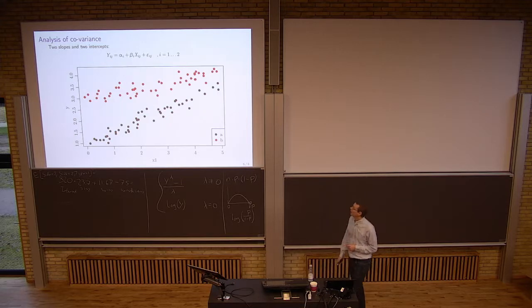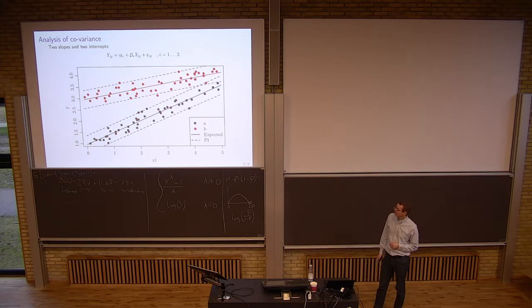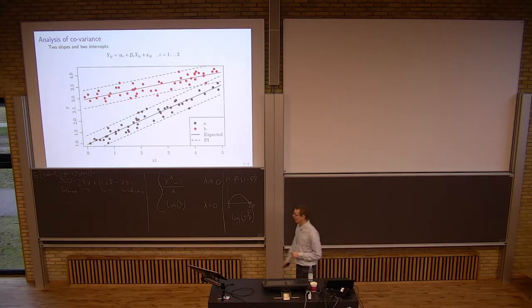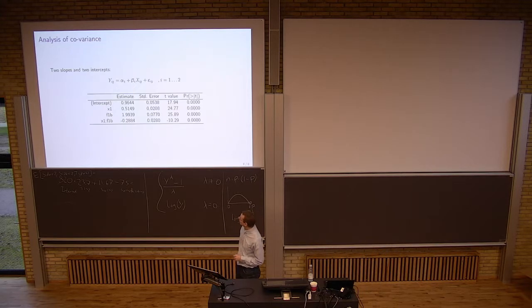So I can fit that model. And here I have the prediction interval for this model. And what does this model look like? It's quite similar to what you looked at for the ANOVA tables, with interactions and other things here. But what is the interpretation of this here? What was the model that I used to simulate here? Can you guess that?